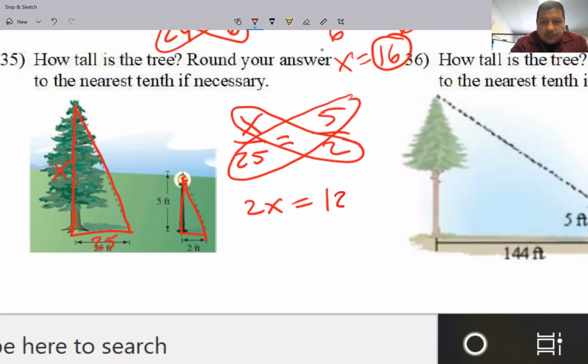And I'm going to say the shadow of the tree is going to be 156. The reason I come up with 156, I know I don't see 156 here, but I know the distance from the tree to the person is 144. But then the shadow does continue 12 feet more. That's when the shadow of the tree and the shadow of the person overlap. So for the whole shadow of the tree, I have to add those two measurements. That's why I said 156.